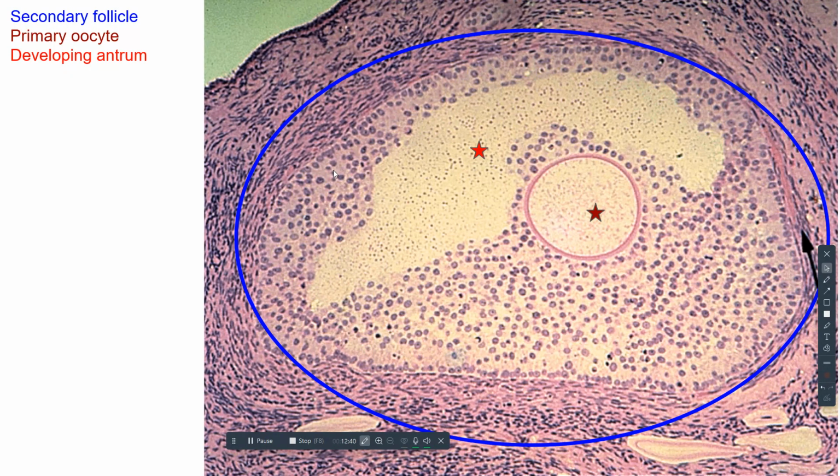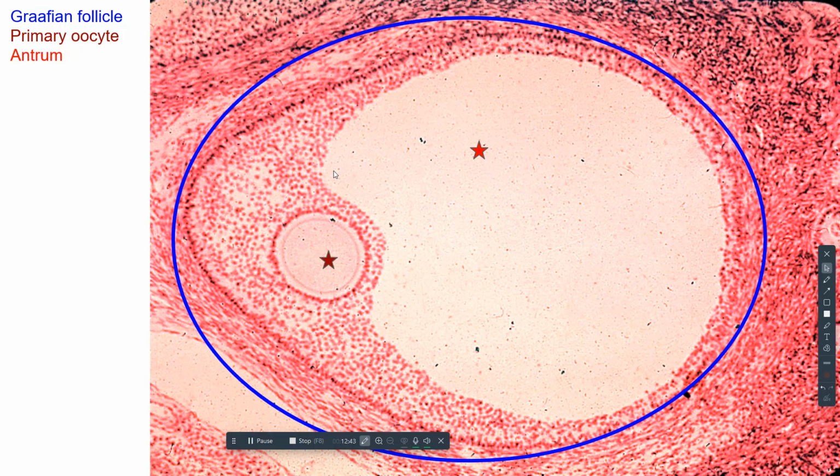Now, most secondary follicles are going to die, but typically during every cycle we do end up with one Graafian follicle. A Graafian follicle is a mature follicle, also called a tertiary follicle. It has a big antrum. Notice I could pick up the oocyte and put it several times over in this antrum. Lots of supporting cells that are making lots of estrogens. And this is the follicle that is going to undergo ovulation.